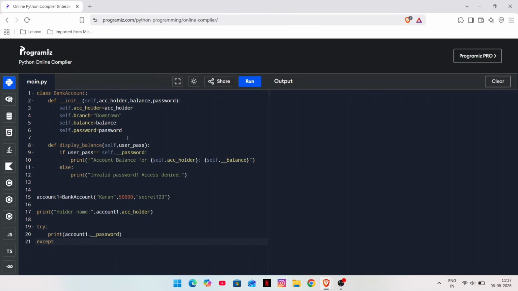Except AttributeError as e, print error caught, comma, e.